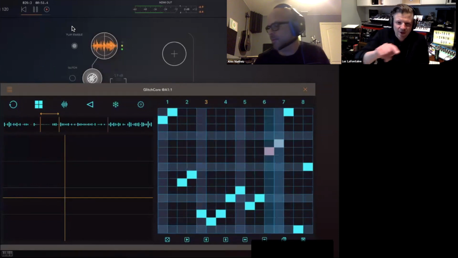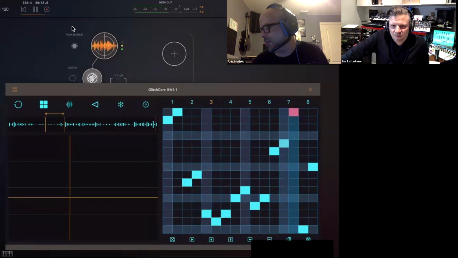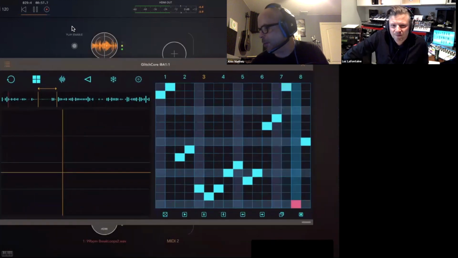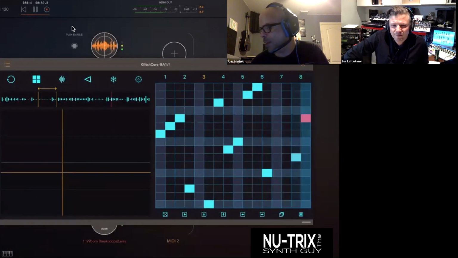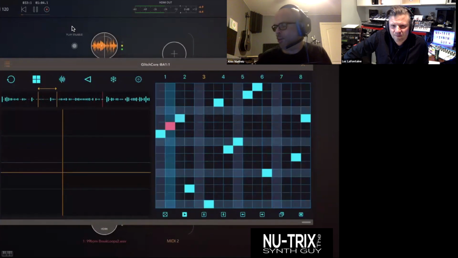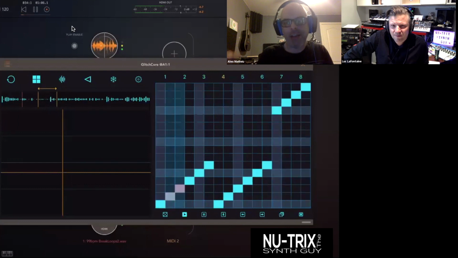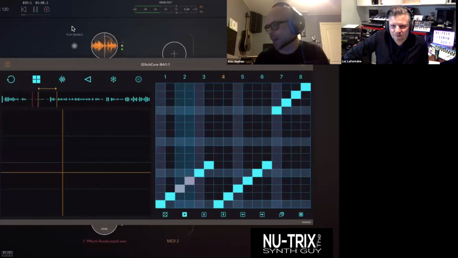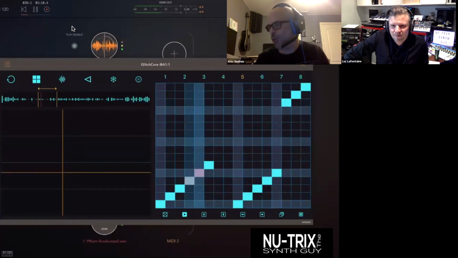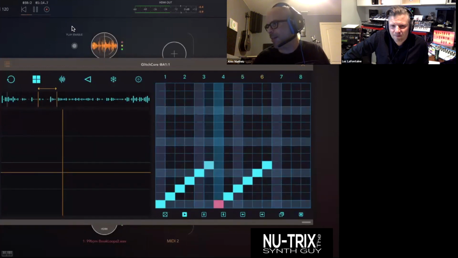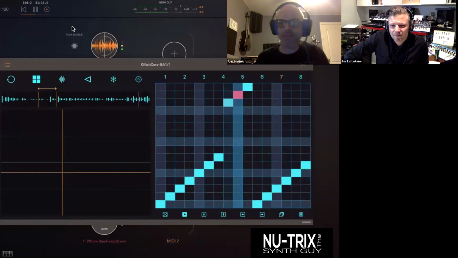Are you playing with the buttons on the bottom of the pattern? Yes, I'm playing these buttons down here at the bottom of the pattern. So there's randomize, and there's also this one that, depending on how many times you have it playing, will switch patterns for you. I believe I have it on 2. So as it's cycling, it's on the 5th pattern. Now it's on the 6th pattern, 7th pattern.